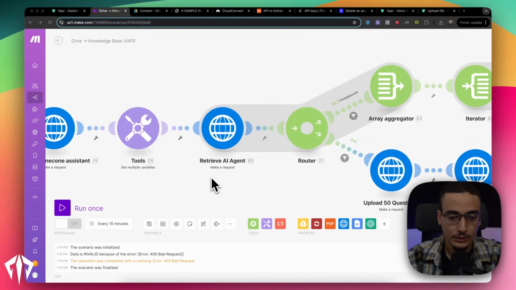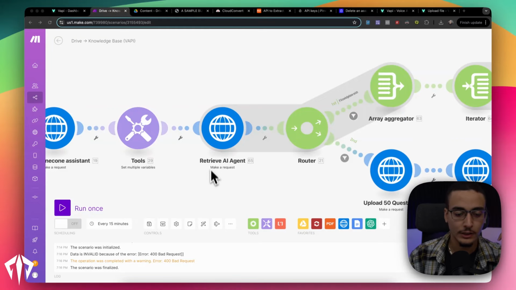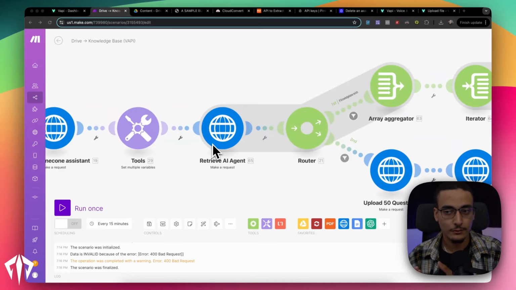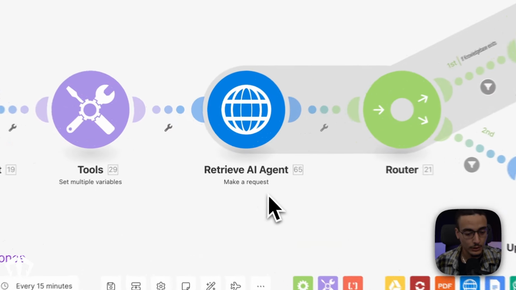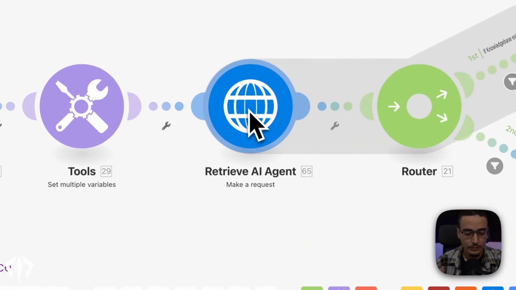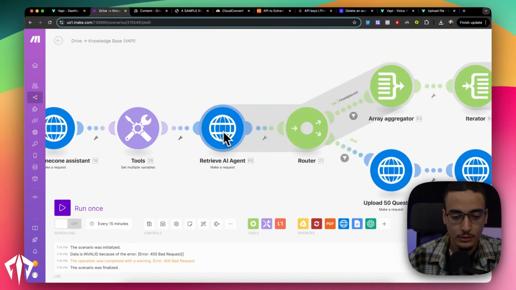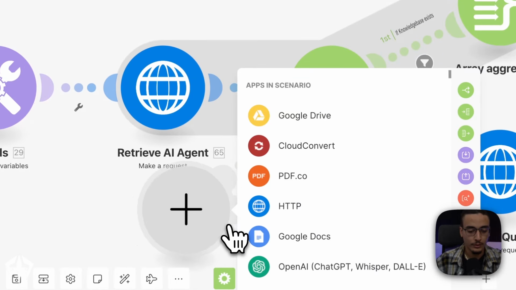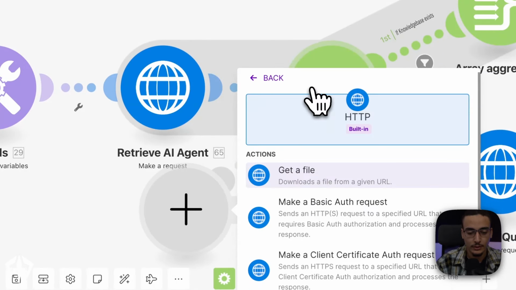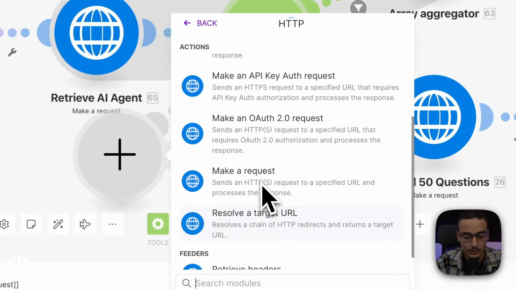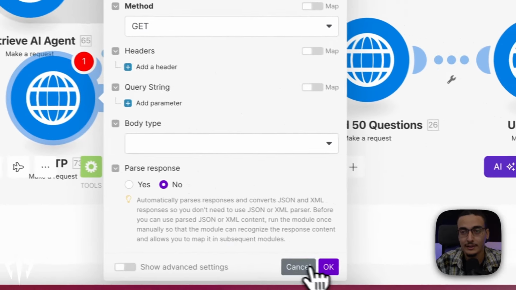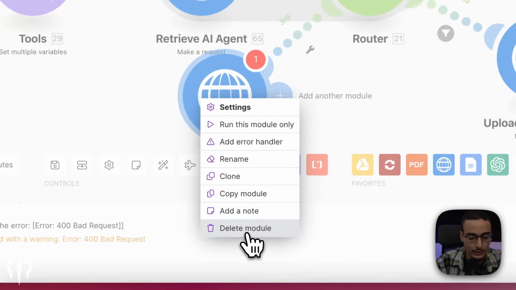We're now completely done with anything that isn't directly related to the voice agent. We have our knowledge base, we have our set of 50 Q&As. The first thing that we need to do to actually update this voice agent now is retrieve or find out what's currently going on with our voice agent, which is what this node is for. By the way, if I haven't mentioned it earlier, this is an HTTP module within make.com. So if you're unfamiliar, just go to HTTP. There's this one, make a request right here, and you'll be exactly where I'm at. Let's get rid of that.